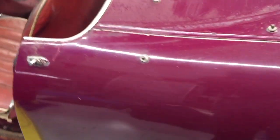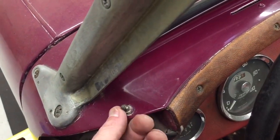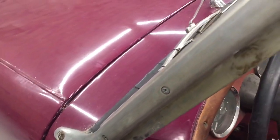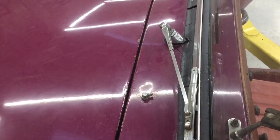A project like this is a big one, and it's a lot of fun. If you're going to take one on, you can do all this, and we're here to support you with that. But these are some of the most critical things that we find. Like, this sheet metal has to be fixed before this can be repaired. You don't want to be thinking about that after it's painted.